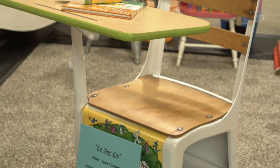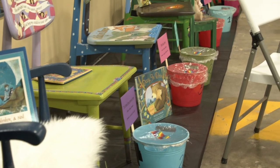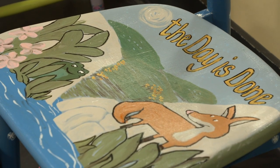People love to win these things, and a dollar isn't much, so they'll put a chance in, and that dollar will help with the Friends mission. We'll be here until May 3rd. On May 3rd we have our drawing, and we'll call everybody whose ticket was a winner, and they can all come pick up their chairs then.